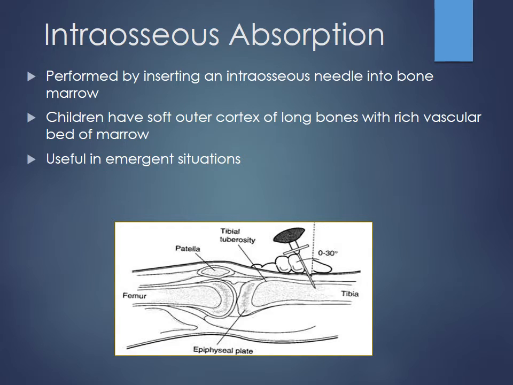Do you guys know where the different places you can put an IO are? Tibia. The tibia? Sternum. I'm seeing the humerus can be used. I don't know about the hip. That might be, I'm not sure. Any paramedics here? Yeah. So I think those are the three main places. But usually you end up using the tibia as the most common one, especially for pediatrics, just because it's easy to get to.